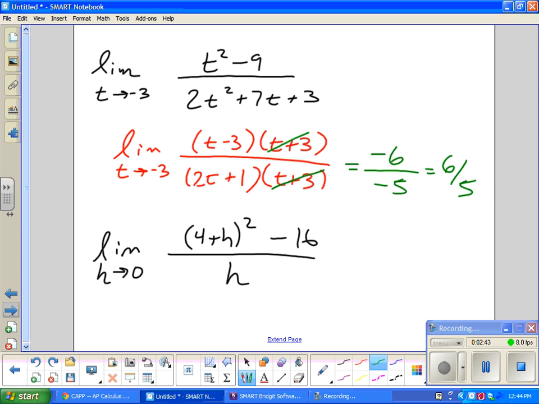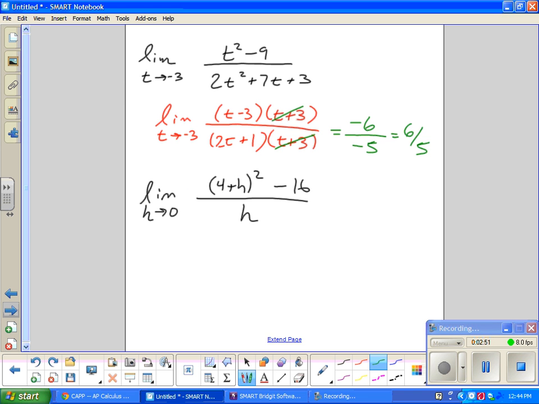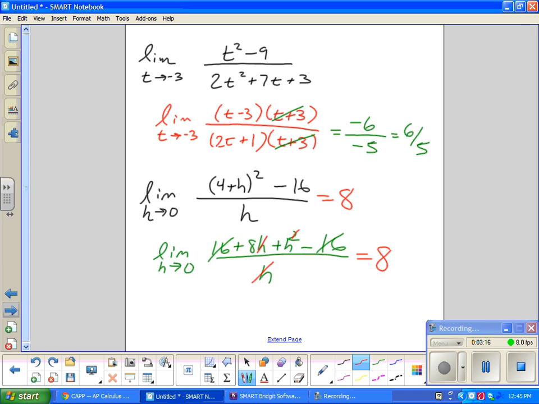Now, the bottom one has a form. We should recognize this form as the derivative. And I'm going to do that the second way on the next page. But right now, I can't put h to 0 in, I can't do direct substitution. If I square out my 4 plus h squared, I get that. And they cancel. And then h is here, so now I can cancel an h in every term, and I get 8 plus h. If I put in 0, 8 plus 0, this limit is 8. We really don't want to do it this way.